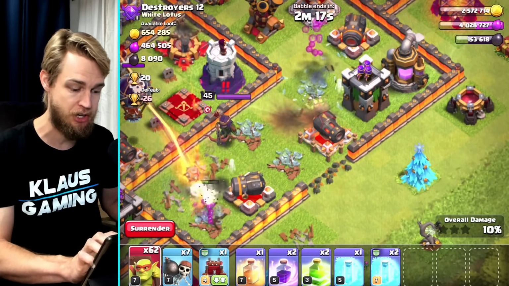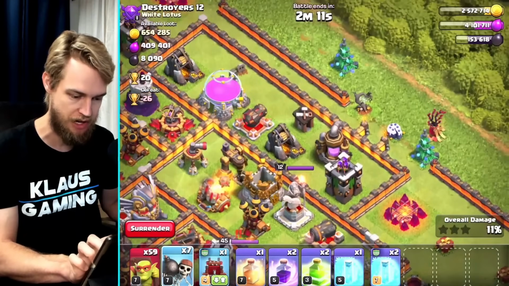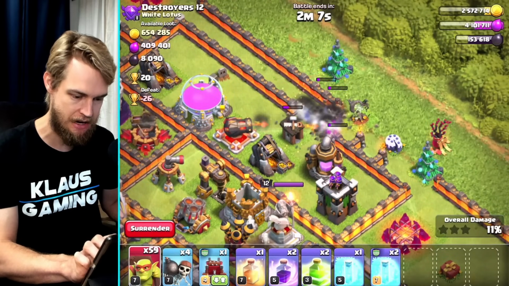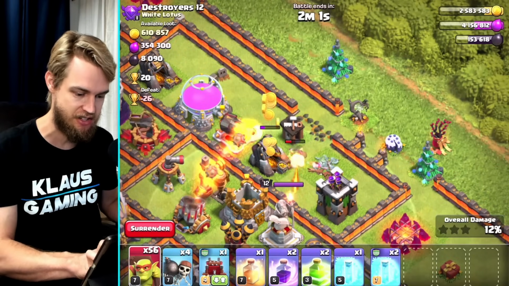And also be careful about putting too many in at once, just because they die to splash damage pretty quickly, like mortars and whatnot. So let's actually drop a few wall breakers out here. And we're going to get them in to get this collector. Now, once again, patience is key with sneaky goblins, right? You don't want to throw them all in at once. Let's just let them do their thing.